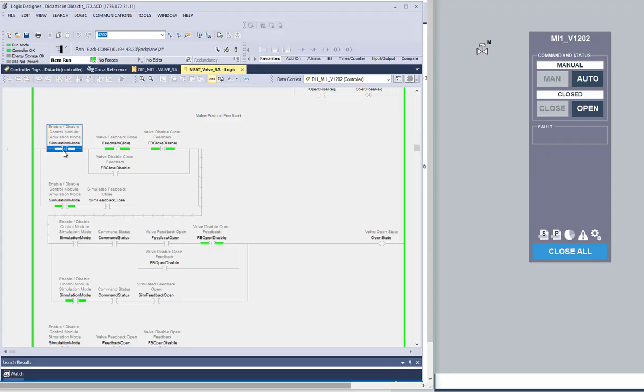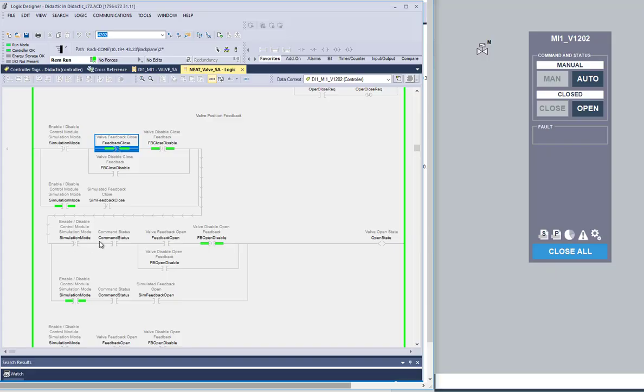In case the simulation mode is 0, then we will look at the physical information from the input channel of the feedback. So here for the feedback close, we have two options. Either the feedback close is disabled and then bypassed, or the feedback close is enabled, and then we will look at the input channel information.